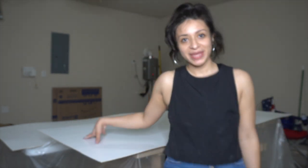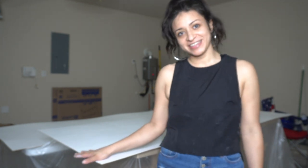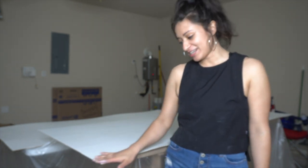Okay, so it's been an hour or more. We're gonna now paint the backs of my shelves, and they are dry. I didn't even think when I put my hand on it. And I'm really excited to see this color, you guys. It's called brown cherry, and I'm so excited. I think it's gonna be a beautiful color.